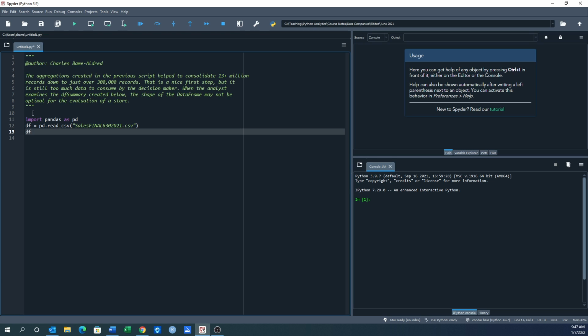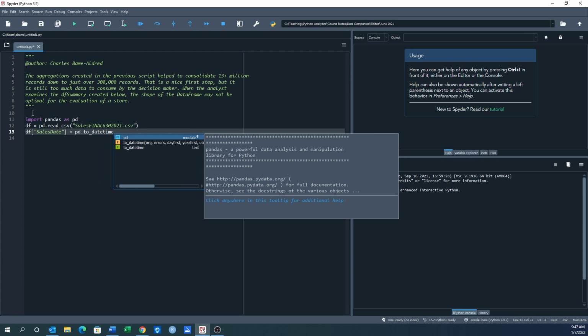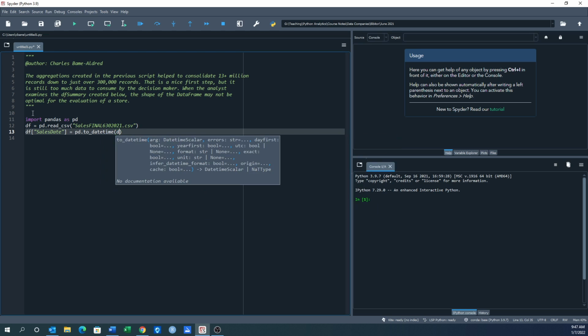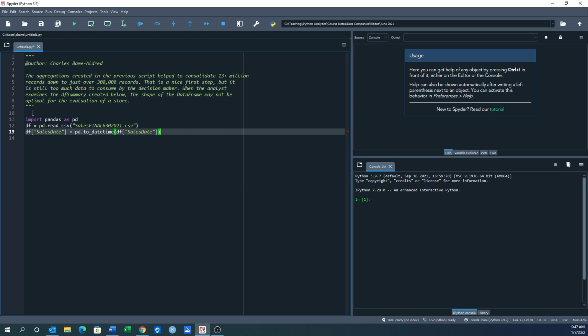I always want to make that change with the sales date, pd.to_datetime, on df sales date.